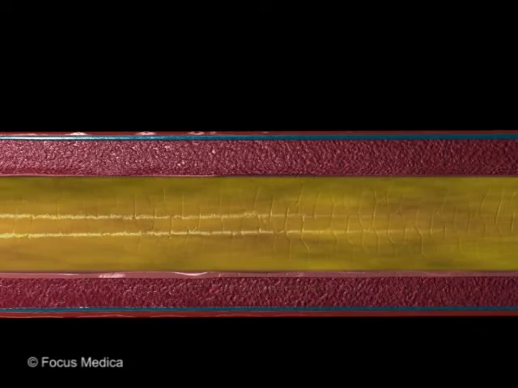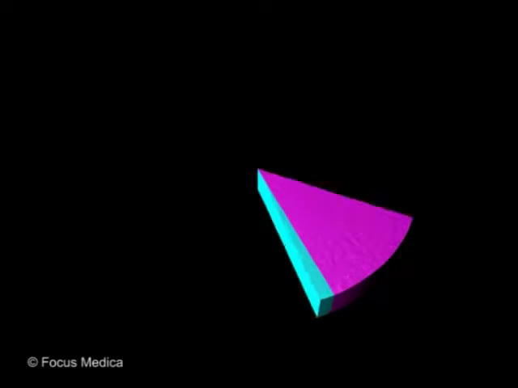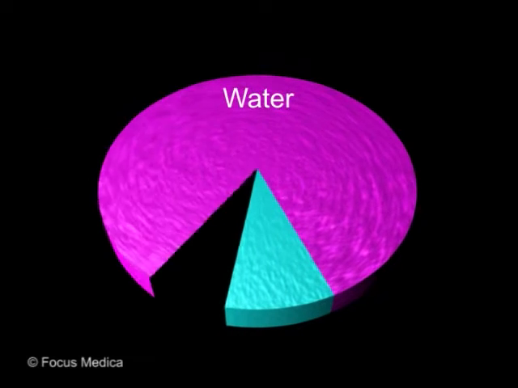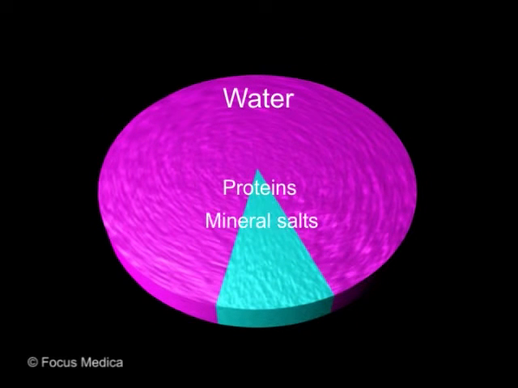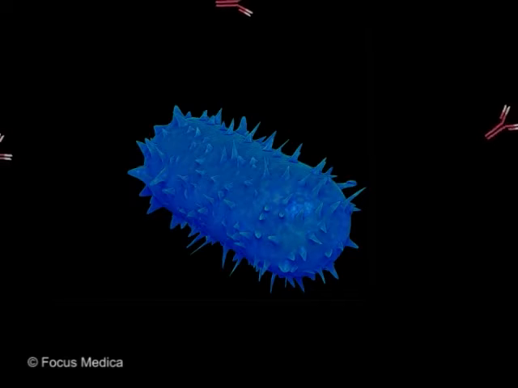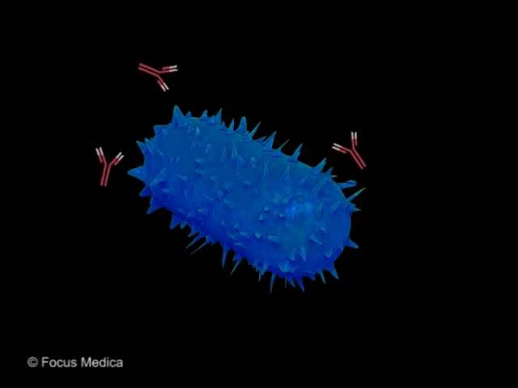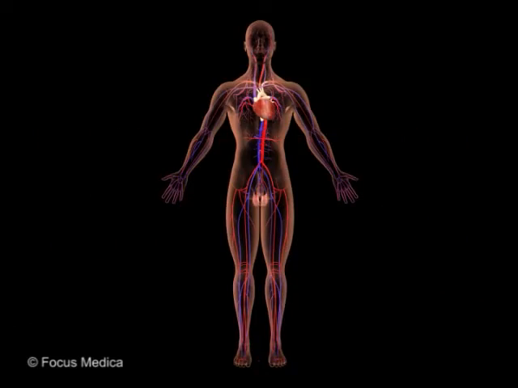Plasma. Plasma is the straw-colored liquid in which the blood cells are suspended. It comprises about 90% water. The remaining 10% are dissolved proteins, mineral salts, hormones and waste products. It also contains clotting factors and antibodies to fight infections and thus plays an important role in the body's defense mechanism. Plasma is the only medium for the blood cells to travel around the body.